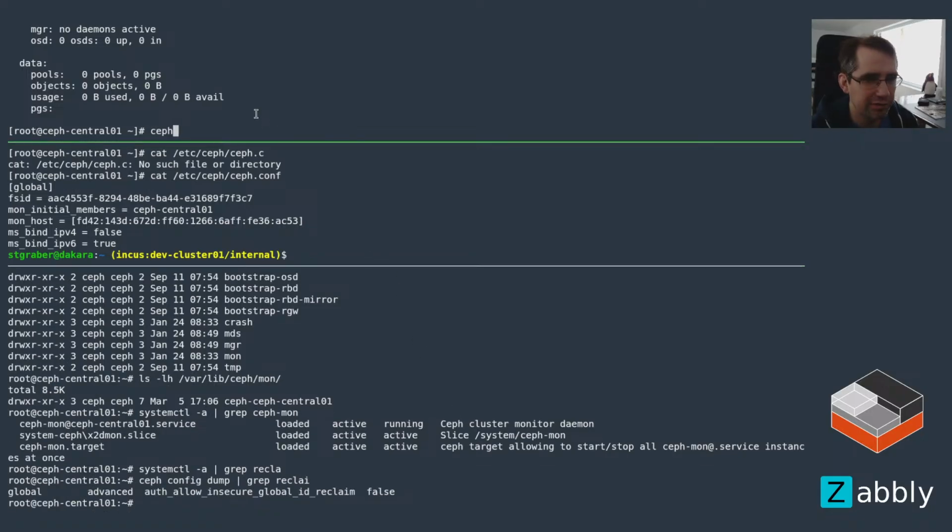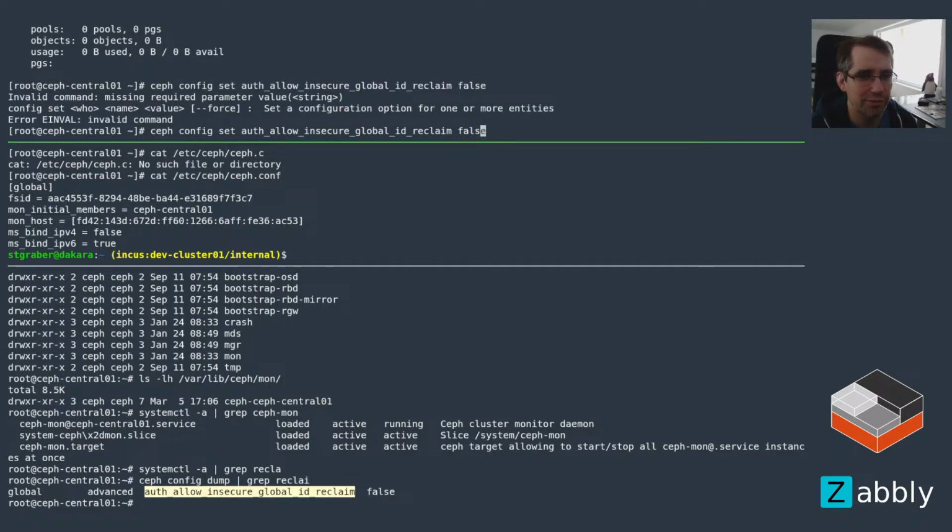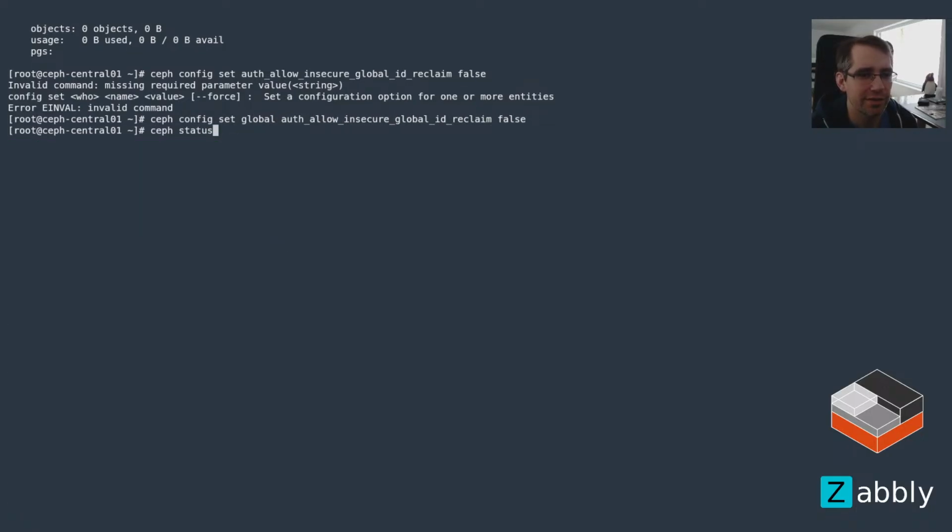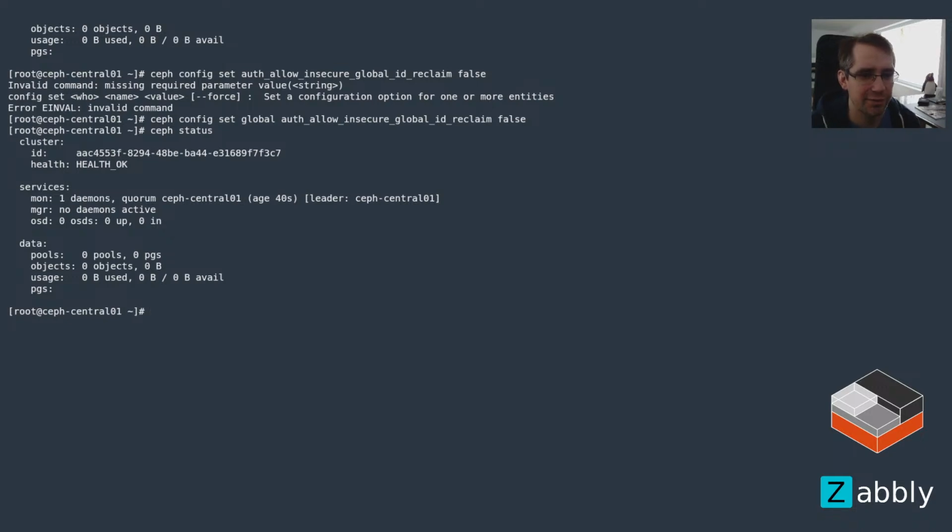So with Ceph, there's going to be a bunch of config keys that also need to be applied effectively post initialization. This will be one of those. It completes the bootstrap, but doesn't do it by default. I don't know why. Set, I think it's global. We need to do the scope and then the key and value. Yeah. Yay, health. Okay, so we do have this effectively up and running as a single server.